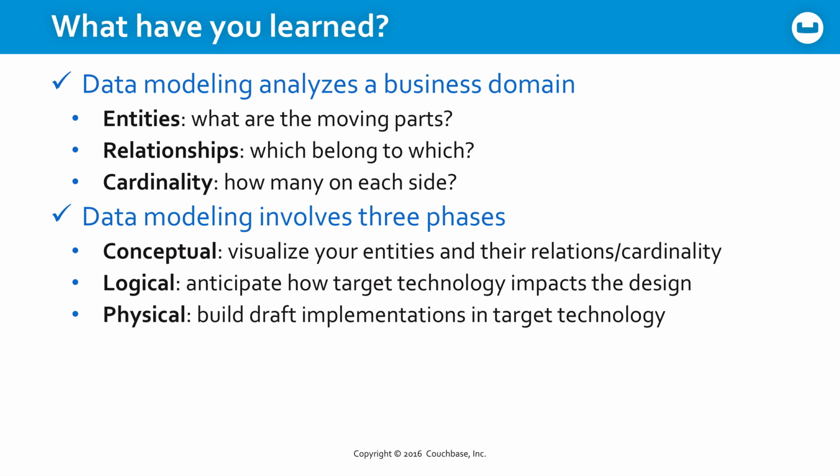First, there's the conceptual phase. This is where you're visualizing your entities and the relationships among them. Then there's the logical phase, where you anticipate how the target technology may impact the design. This might be where particular entities begin to get grouped together in underlying classes or something of that sort. Last, there's the physical data modeling phase, and this is when you begin to draft the underlying implementations. This could be creating JSON documents or designing table schema, if you're into such things.